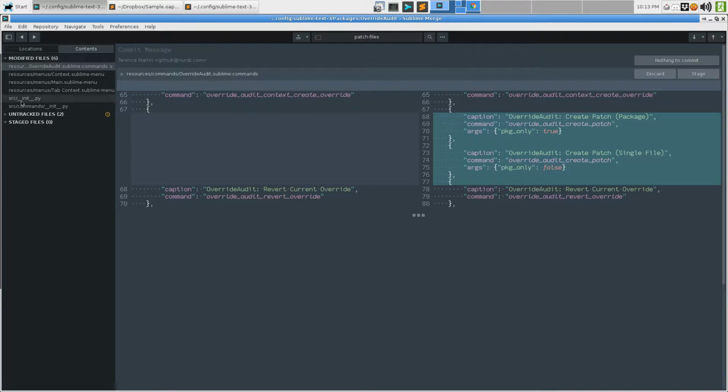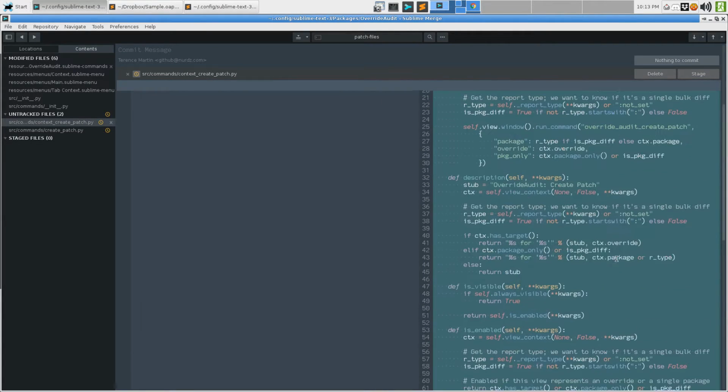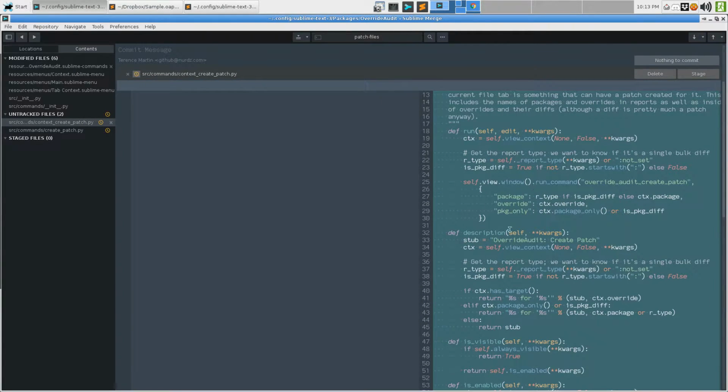These are all of the files that give us, as a matter of fact, context create patch, it's done now. I mean, we might want to tighten this code up a little bit for this. Like the result we have there might be context override if has target, else this if not.